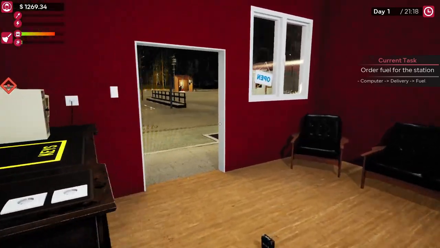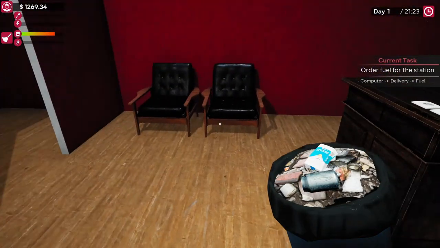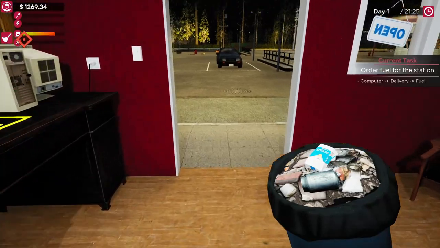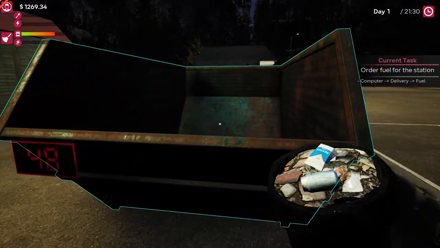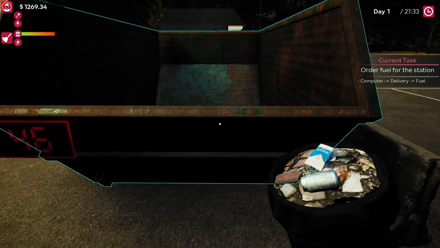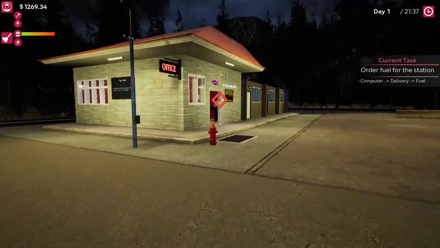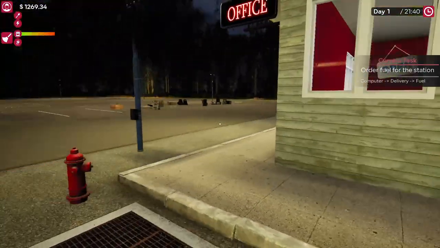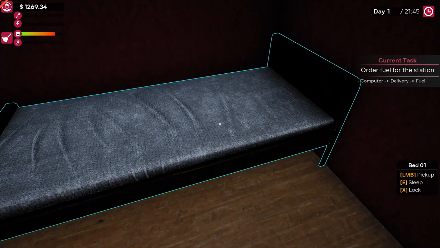You all right? Oh my god. Filthy. Can I empty this now? So now what? Order fuel for the session. I think it's probably... I can't actually empty that. Okay, maybe I just have to wait for it to fill up. Now, I think the reason why I'm not sprinting is because I've got no stamina or food.